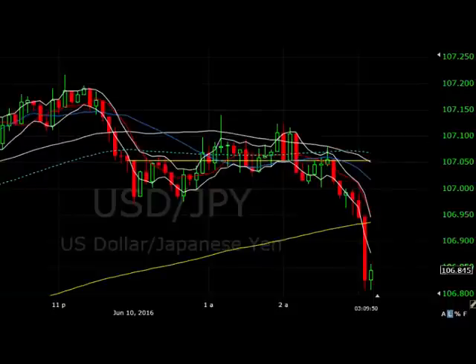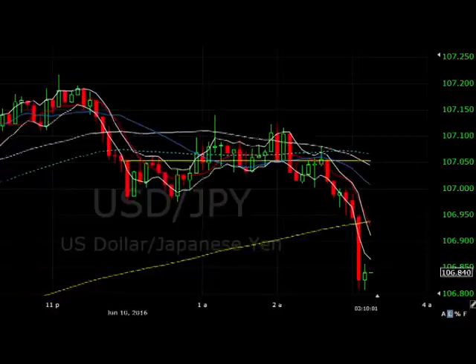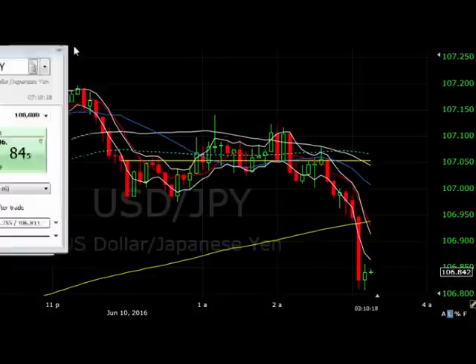I was just talking to the guys in the trading room and I've been looking at this dollar yen. It's come down to its hourly 50, so let's take this to an hourly chart. I think this one could take a while as far as the trade is concerned, but I want to put a unit in and then I can start building the position as we go through the morning.